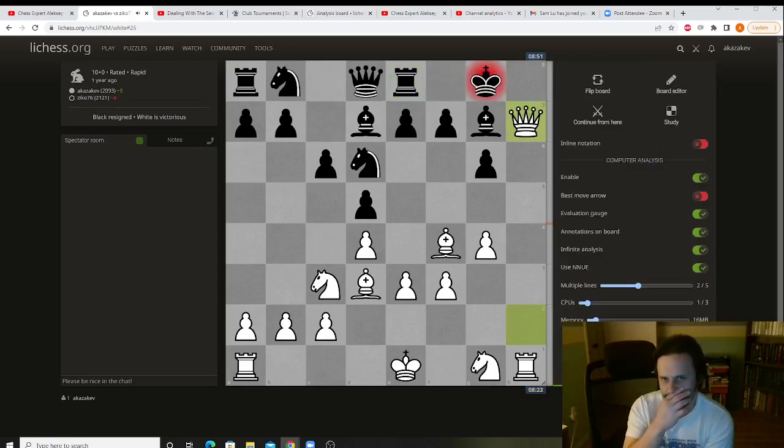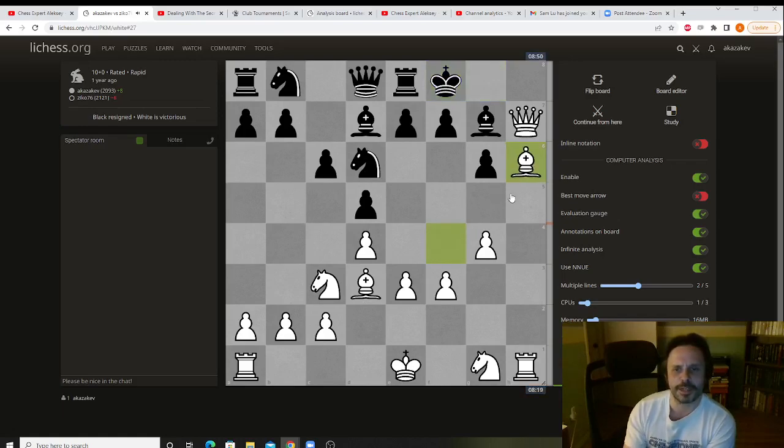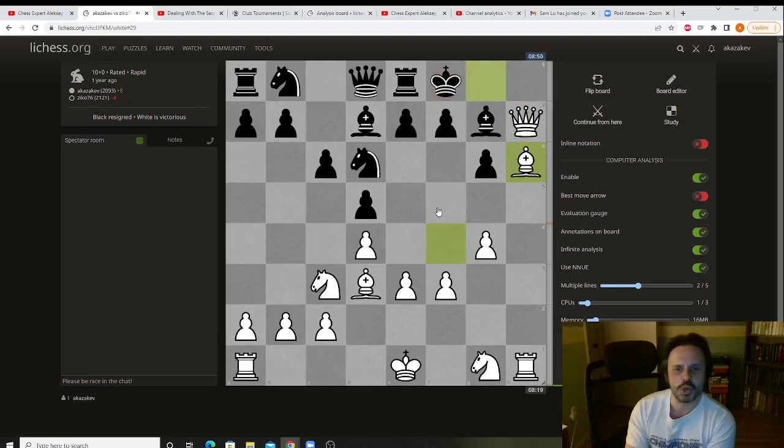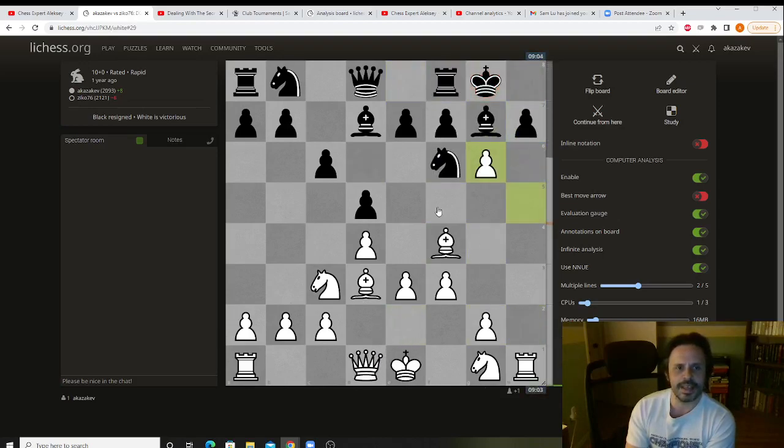But now check. King moves, and now I'm going to pause and have you find the next move, after which black can just resign. I hope all of you were able to find bishop h6, which double attacks the bishop, and the bishop cannot take because, yes, we can take back, which will be checkmate in a couple of moves, or we can checkmate in one. So remember this idea.